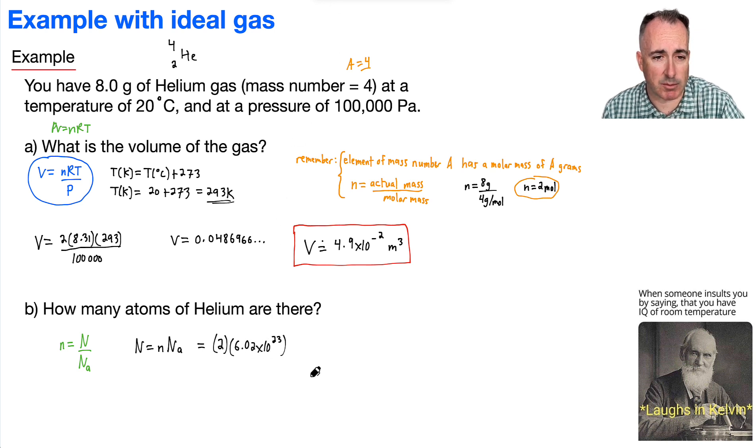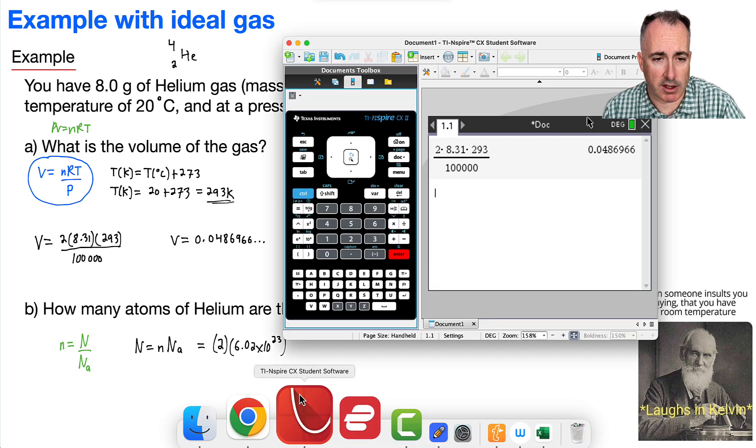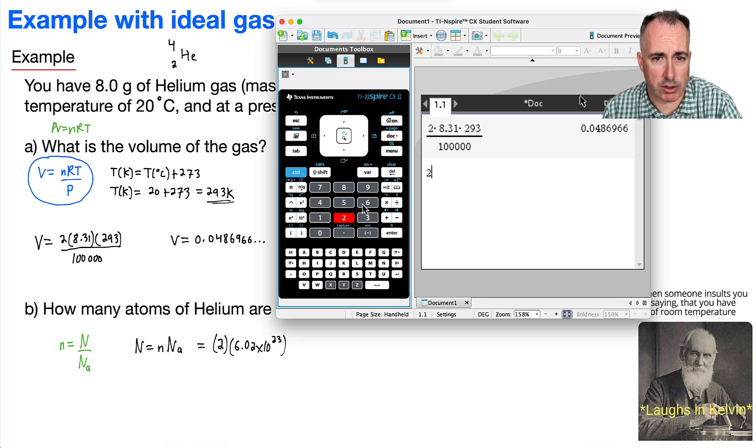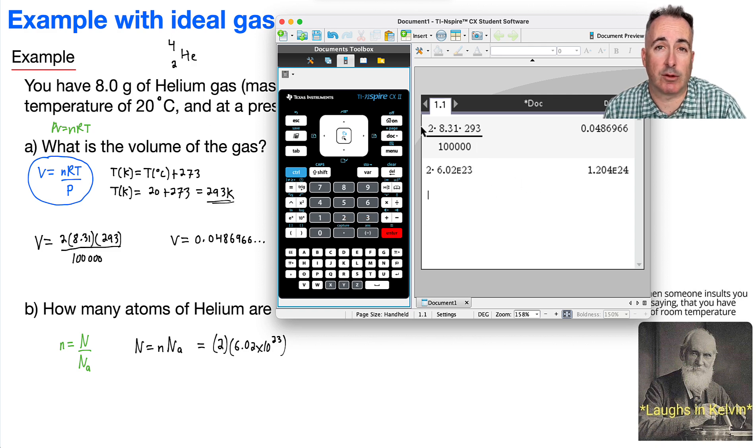Times 2 moles, that just means the answer is in atoms. So let me use my calculator for that. And I'll say, what's 2 times 6.02 times 10 to the 23? I end up with an answer of 1.204 times 10 to the 24.